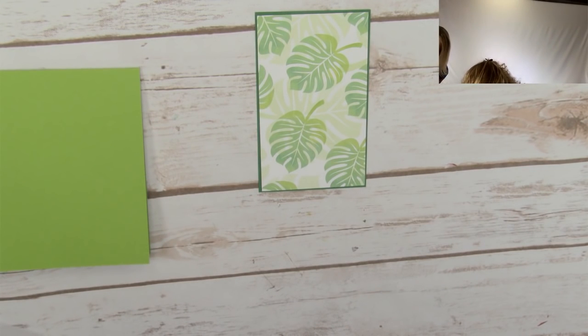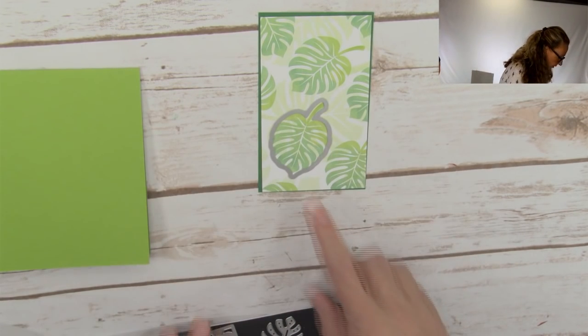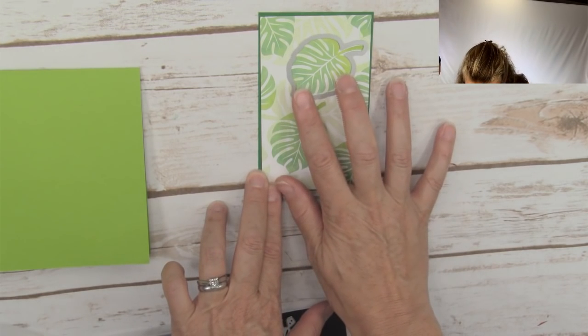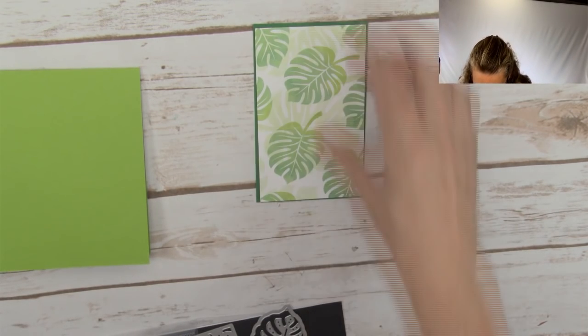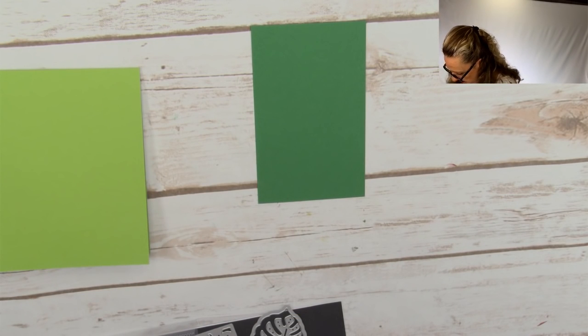But before I attach it, what I want to do is take this outline die, and I'm going to cut out both of these leaves. And when I do that, hold on, I need to pull the right thing out of the bag.